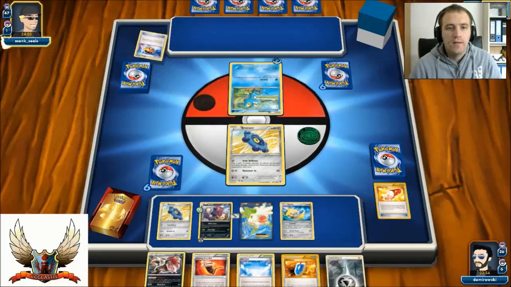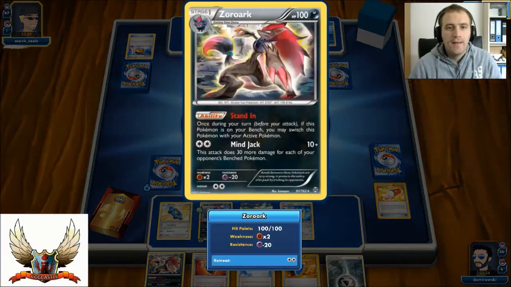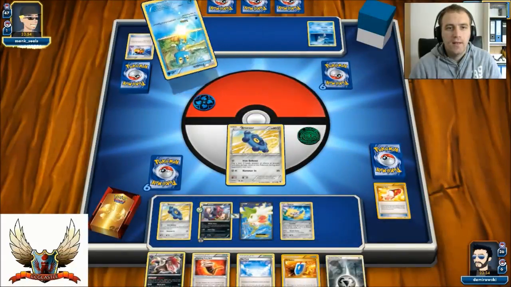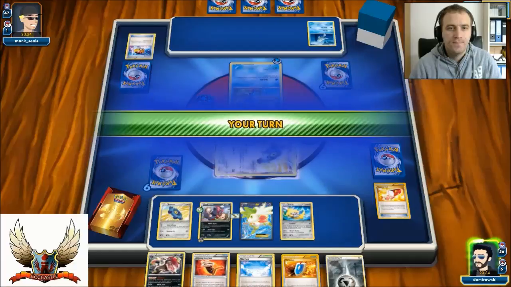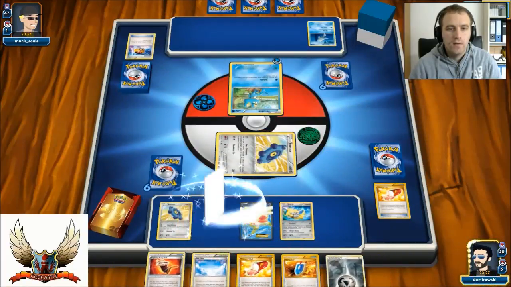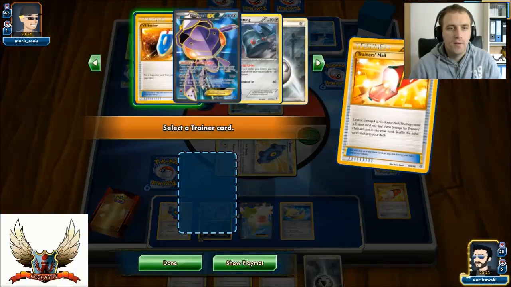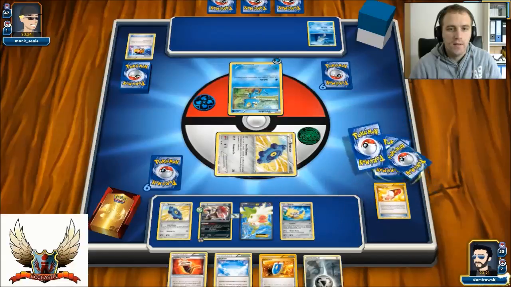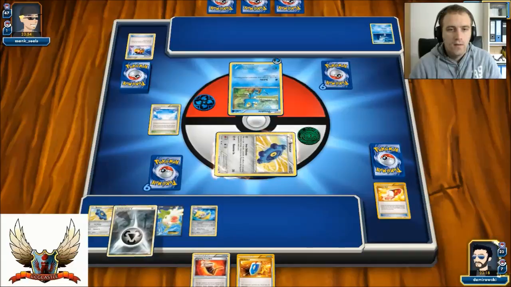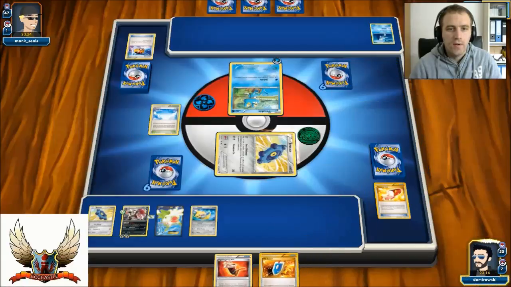And there's a Remoraid. I mean, I can hit more than like 40 with my Mind Jack. I don't have Muscle Band in this deck, so I cannot knock out that Throh Key. Oh, okay, so this looks promising, if Trainers' Mail can bring me something better. Nope, just another Vs Seeker, but I don't need that. Sky Field, another energy card. Let's go with Vs Seeker for another Judge.